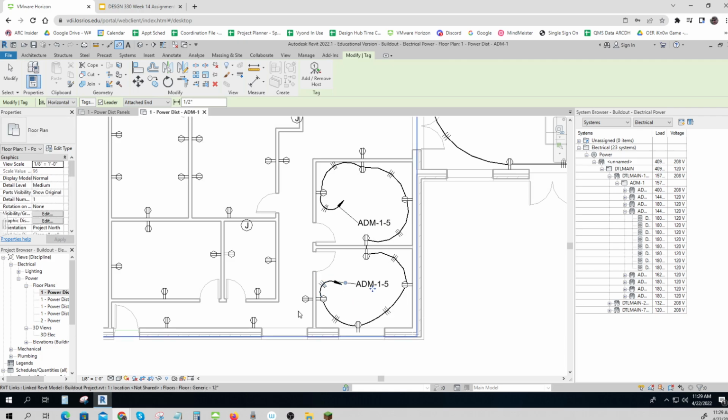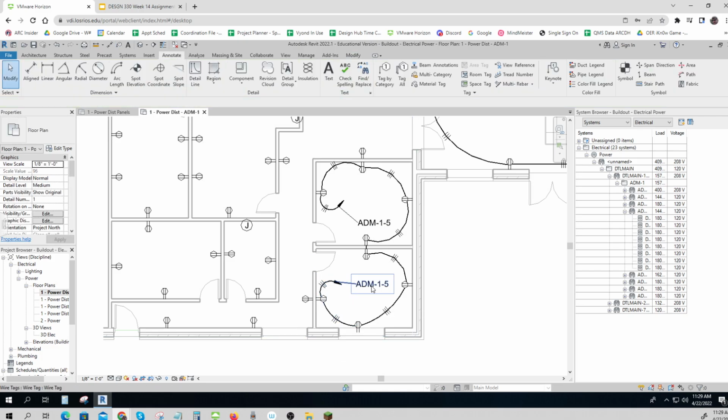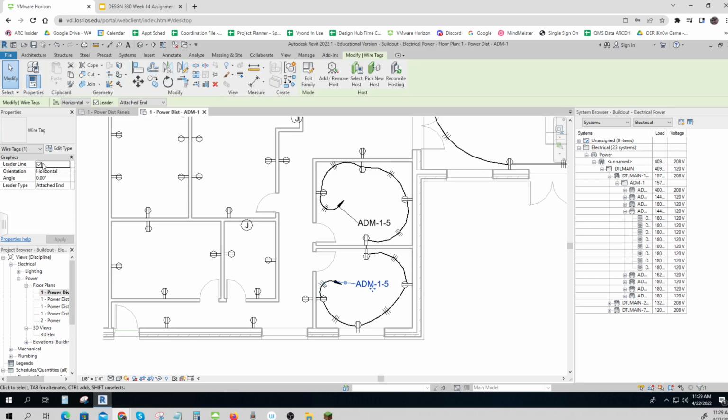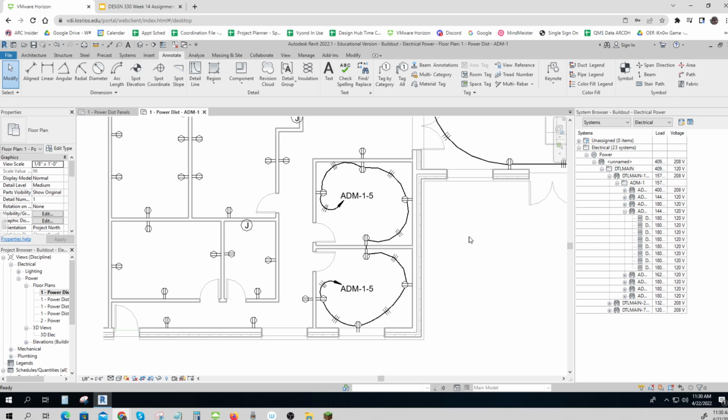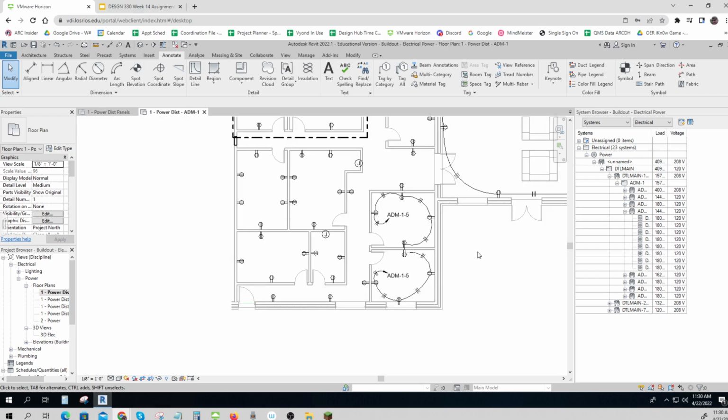You can leave the leader on it, or you can take the leader off. It depends on what looks good on your drawing. Okay, so that's one way to do it.